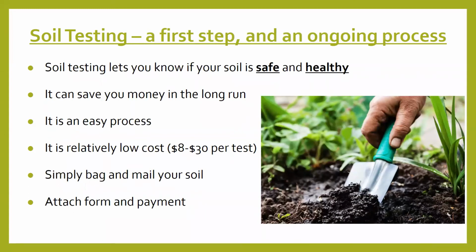So we've talked a little bit about texture and the biological and chemical and physical properties of soil. And the next step really to understanding your soil is soil testing. It's the first step to getting a picture of your soil health, and it's also an ongoing process. It's not a one-time thing because soil, as we talked about at the beginning, is also dynamic and it changes and its needs change. So you're going to want to do a test at the beginning before you get going, and then maybe every year or as problems pop up, you see particular issues with your plants or getting grass to grow, or you have certain types of diseases that are common.